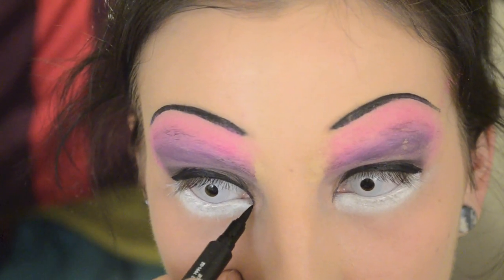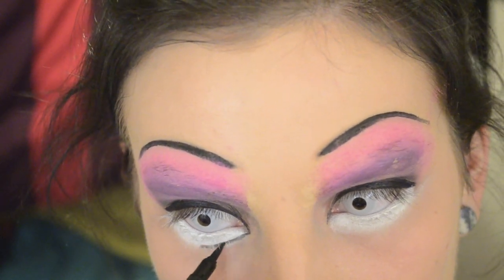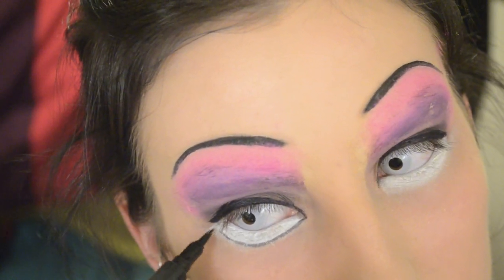I'm taking my liquid eyeliner pen and I am connecting the inner and outer corners of my top liner to the bottom and outlining that white area, and this is going to be kind of a false lower lash line, again, to make our eyes look bigger and more doll-like.